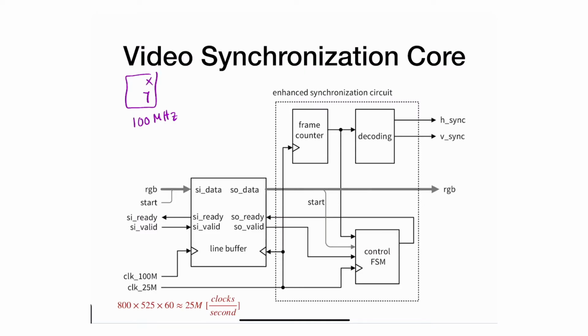Now, because we have two different domains, we need to actually use a distributed one. The way we do that is usually we take the global out and we create our own frame counter inside. So the global will still be the same. It will coordinate between the other cores that are generating the pixels at 100 megahertz. However, the synchronization circuit, because it's operating at 25 megahertz, is going to have its own frame counter, and it will have a buffer. The buffer will also allow me to get some handshaking signals here and here. Frankly speaking, these handshaking signals would be the empty and full, and the read and write signals for the FIFO buffer.